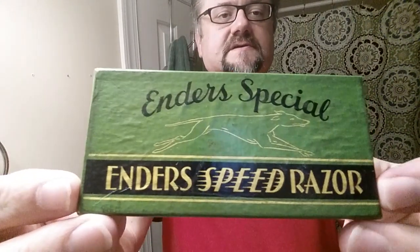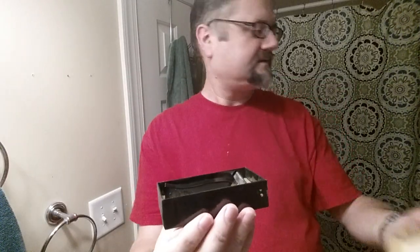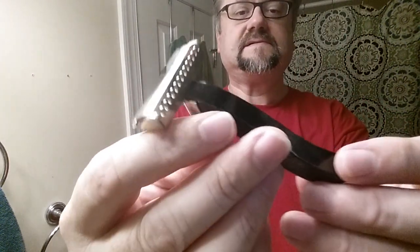Now I'm going to rinse off this container. Oh hey, I wanted to show you something. Just got this in the mail off eBay. Ender's special speed razor. This one didn't come with the blade pack, but I managed to buy some blades from somebody else. And so here we go.